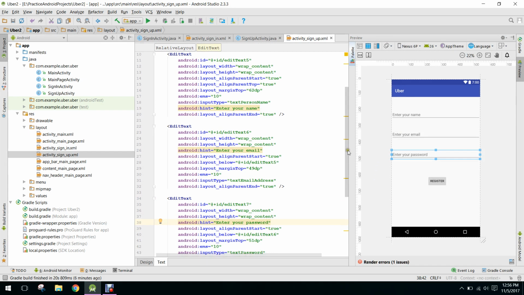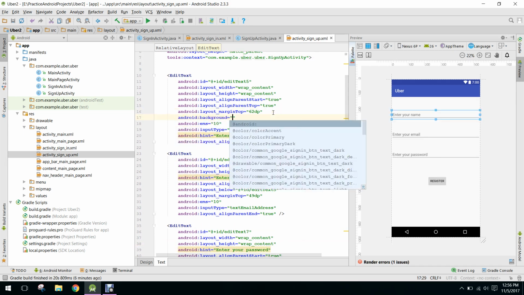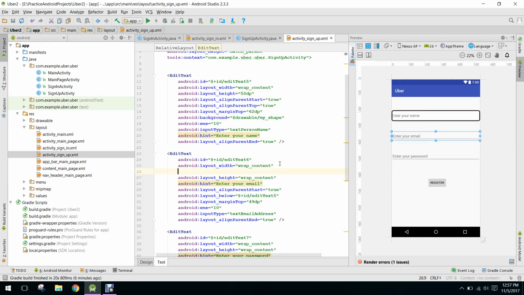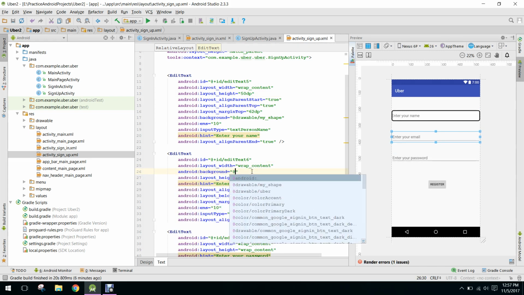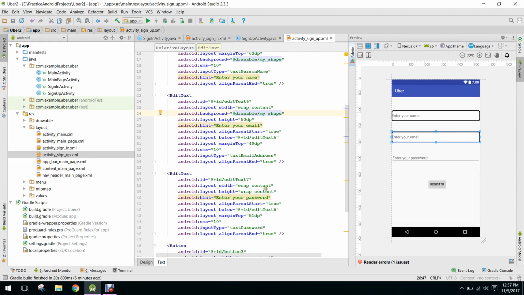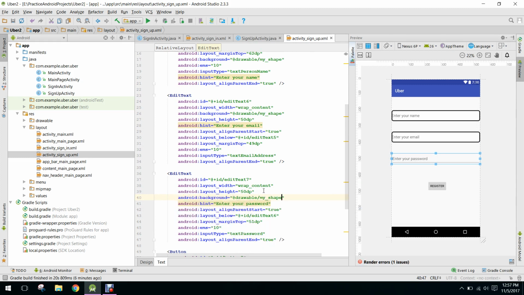Now we need a background for these, and we set it to 50 dp background drawable shape, similarly 50 dp background drawable shape.